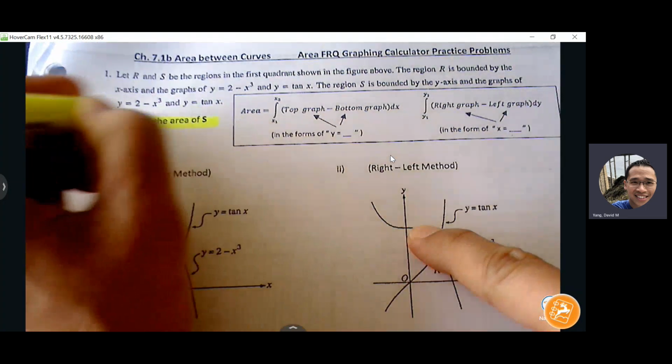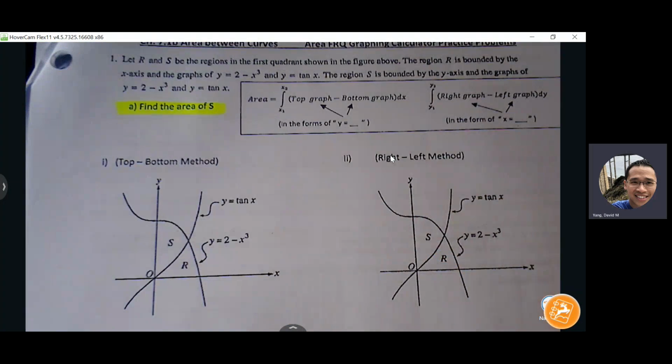Now, on the AP exam, this problem wasn't split up into these 4 parts, but I really want to take advantage of this problem and identify all the different ways of solving region S and region R. But on the AP exam, if there are multiple ways to solve it, you can just choose one way and solve it the way that works for you. But for now, we're going to practice all the variations.